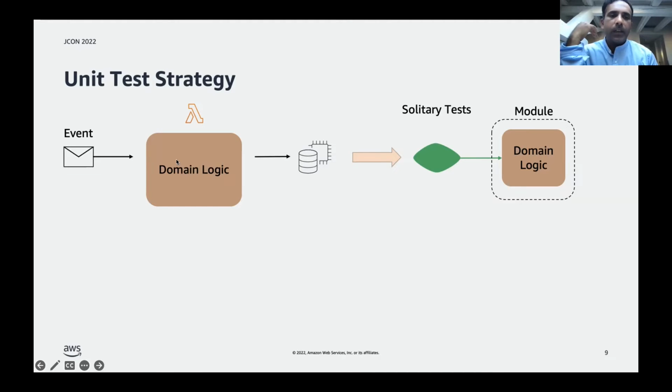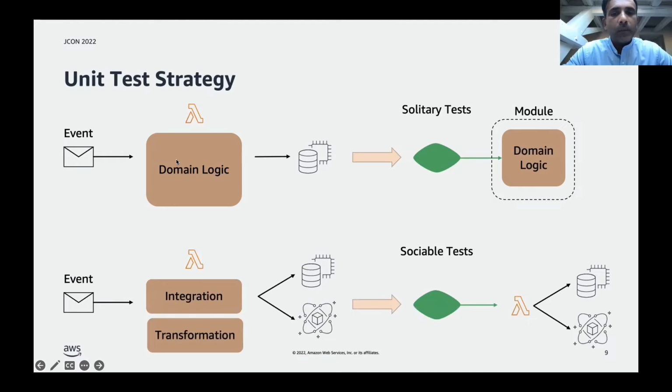So either it is coming from a component where it is already tested, or you have it in your Lambda function code, but you extract it into a separate module, class, package, and test it there.